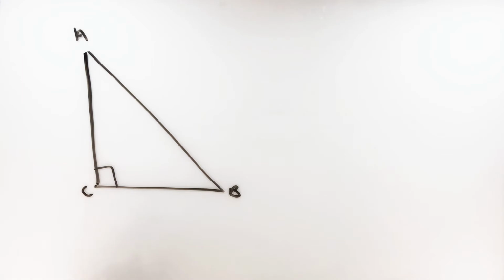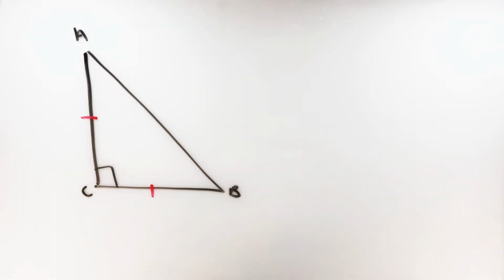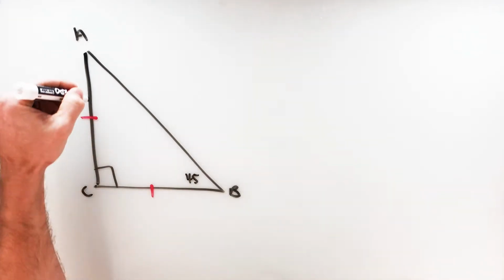Okay, and what that would mean is that this is really an isosceles right triangle. Okay, I would have two sides that are the same. These two would be equal. Okay, and you might recognize this as one of our special right triangles. This is the 45, 45, 90 right triangle. An isosceles right triangle is a 45, 45, 90.